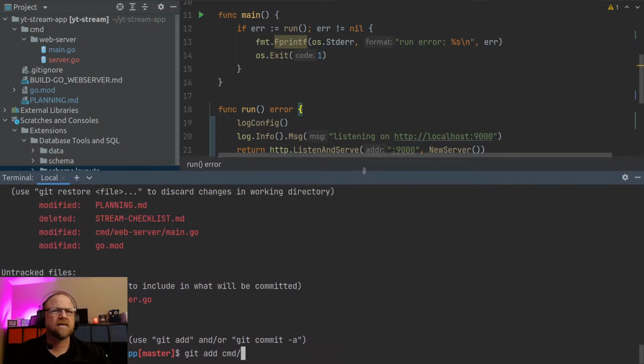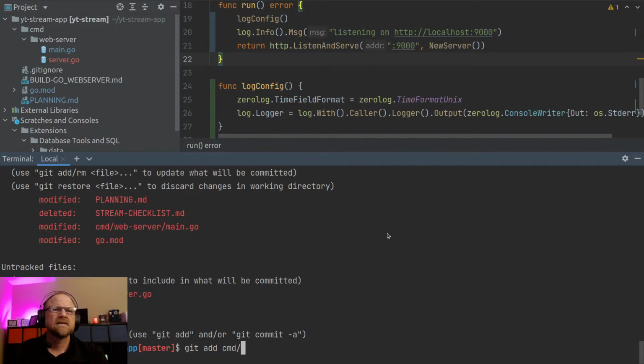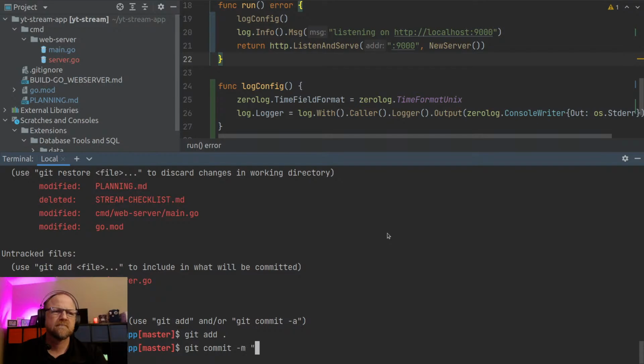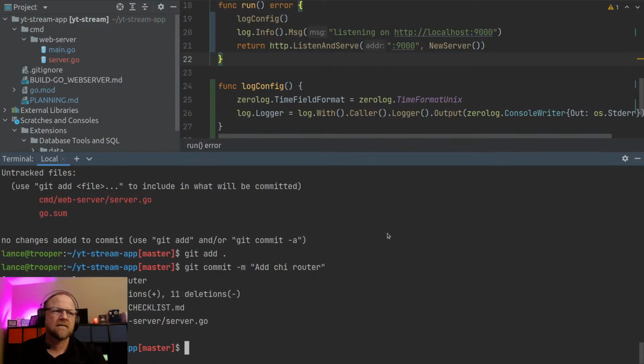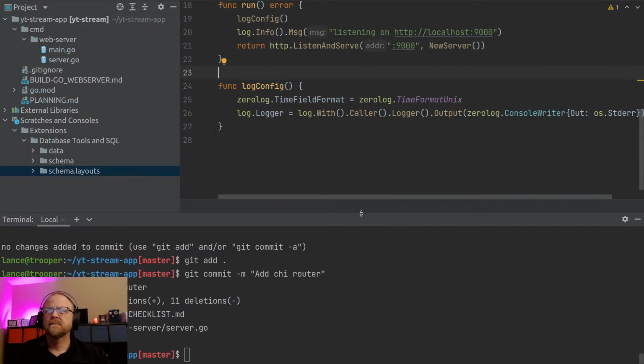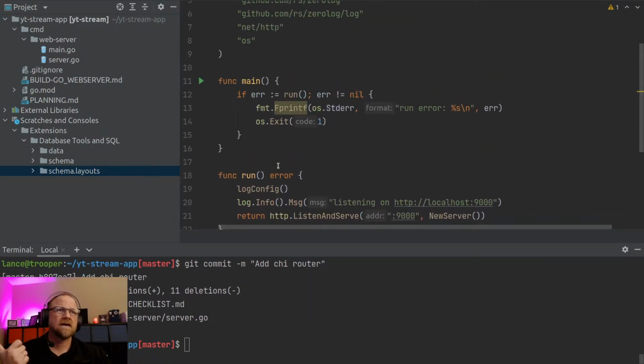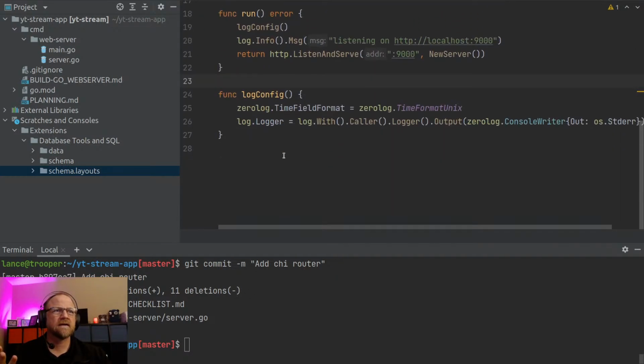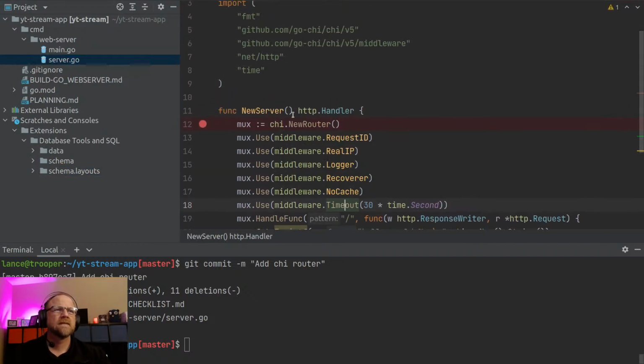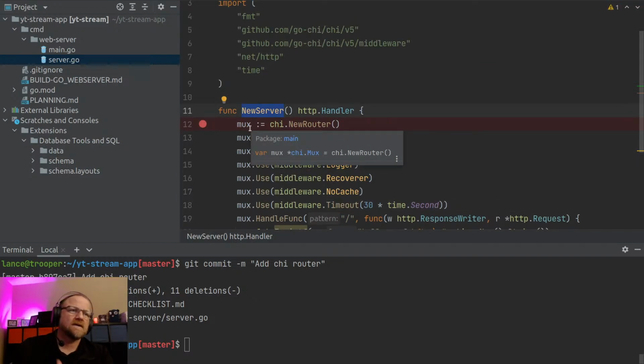A little bit more window here. I like all those files. See the string, the checklist, main, modify. Yeah, let's just add everything. All right. So we got quite a bit done there. We've got logging. We've got HTTP handling. We put a lot of the default Chi middleware in there and got some value out of those. The server's pretty sweet.